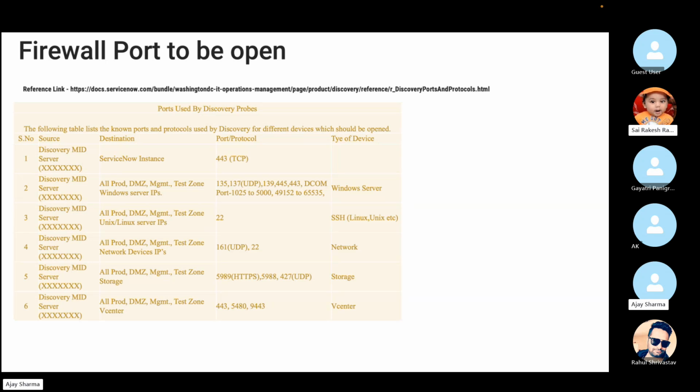In development, prod or QA, we are not using many nodes. We are using 1 or 2 nodes from the ServiceNow side, right? The semaphores are very few. The same way, we have to take care of that particular thing on production as well, so it will not impact anything on the customer side while we are running discovery.